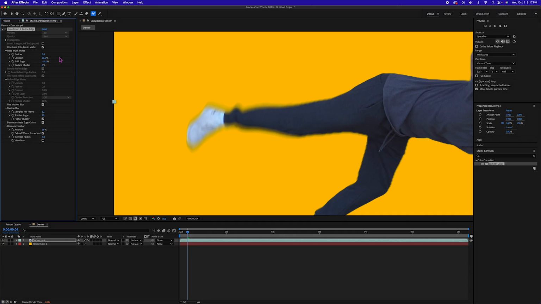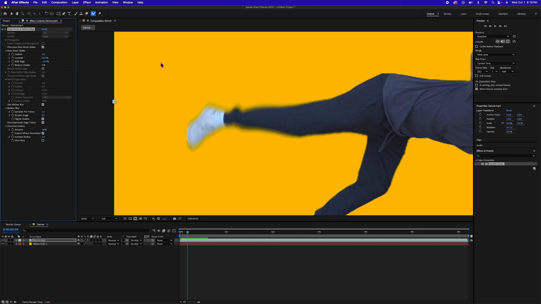Okay, so just to summarize, what we did is we shifted the edge inside. So we shrunk the edge just a little bit. We reduced the chatter by 8%. We added some motion blur. We gave it 12 samples per frame instead of 8. That's just going to give it a little bit more. If you see these lines, that's the 12 samples that we're talking about. The shutter angle, we bumped that down to 90.